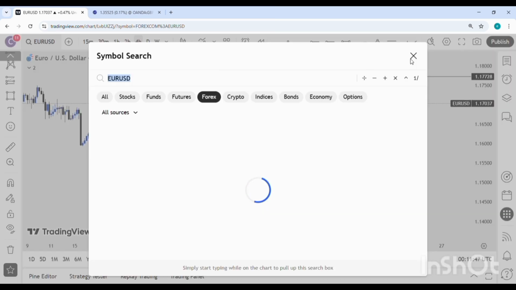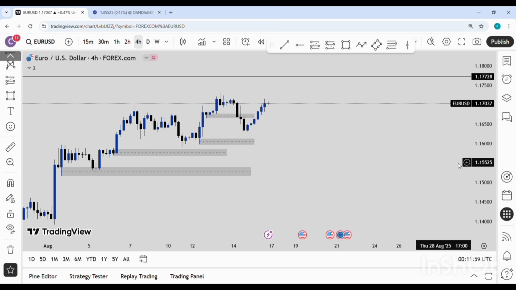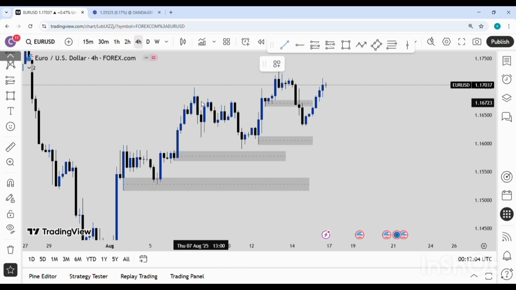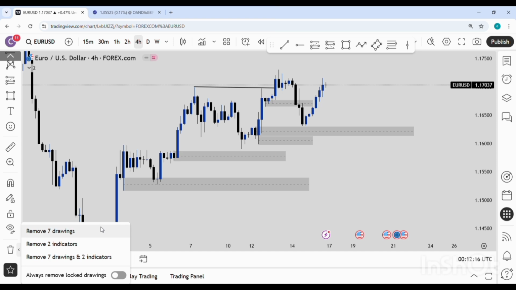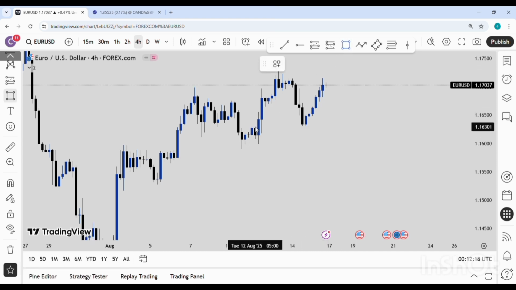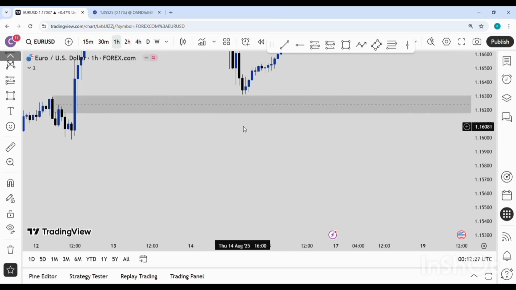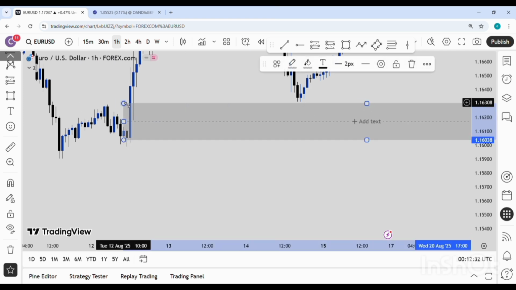Let's analyze Euro USD first. Euro USD, the same thing, because break of structure, origin. Okay, price hasn't reacted yet to our origin. This is the origin. I think price reacts off FVG. Yeah, price reacted off this FVG, giving us no option than waiting for it at this particular place here.